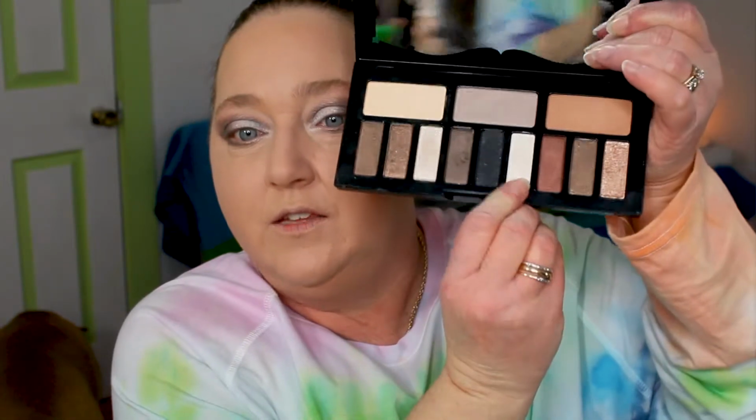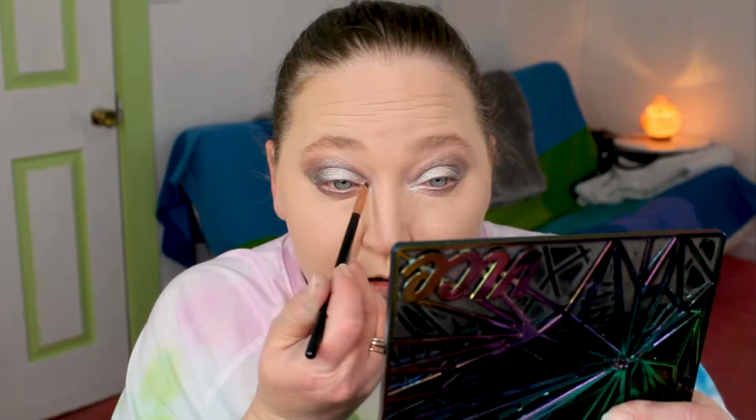Alright, let's blend it in a little bit. Now we're going in with this one. And I'm gonna use this color as an eye topper over that white that I just put on because it's so shimmery and pretty and I want it to work. Fallout. Since I'm not too concerned about this palette because I had already kind of resigned it, we're doing the setting spray thing. That's just gonna have to be good enough because I do want to take some more of that gunmetal and just clean this up, right? Actually, that kind of worked. But we're doing these things quick today. Quick. Little precision brush.